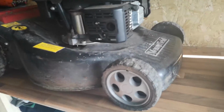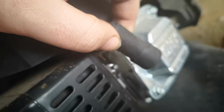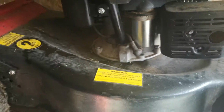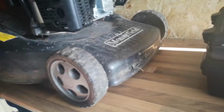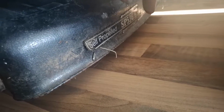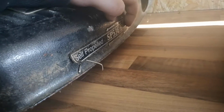A workout. Right, now we know it starts easy, I've disconnected the HT lead just to make sure. Look how clean the engine is down there. Looks very clean. Well, I'm going to give it all a clean out. And because this machine, I don't know if I'm getting rid of this one. This one might be my personal machine to go around doing gardens and stuff. So that is it. It's an SP536, and I presume that is ES, electric start.